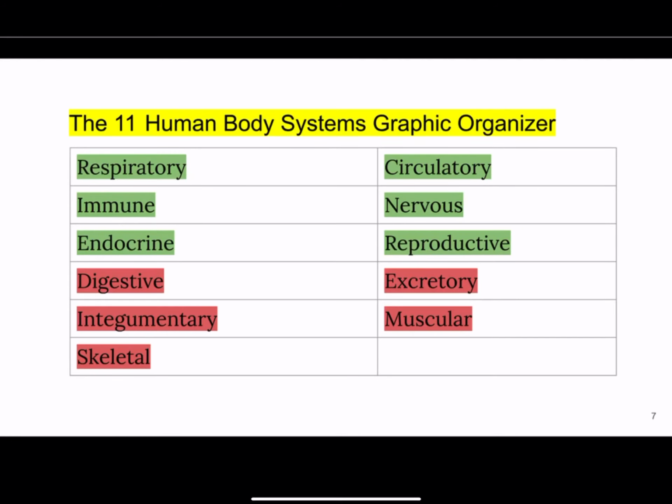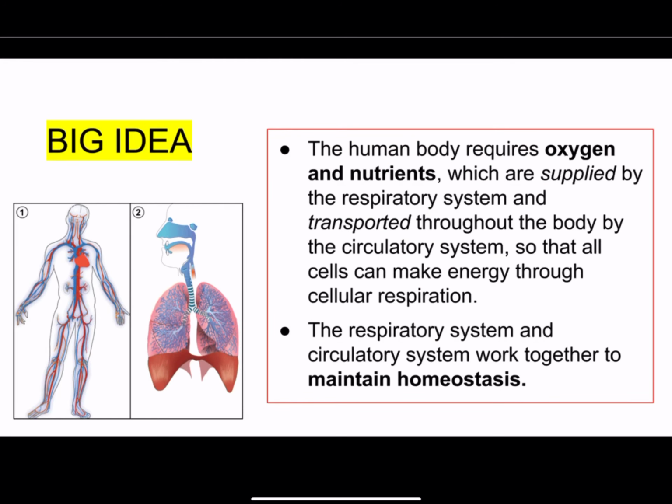So these are the 11 body systems that we talked about. The ones in green are the ones that I'm going to try to talk about today, and the ones in red are going to be on our part 2 lesson. There are six big ones today, so I will try and get through them. If I don't hit the last one or the second to last one, we'll bump those to the next lesson, and I will be quicker next time. We're going to start with the first two, respiratory and circulatory.